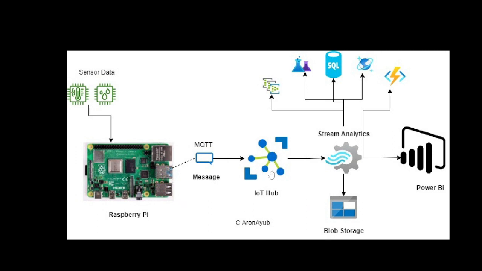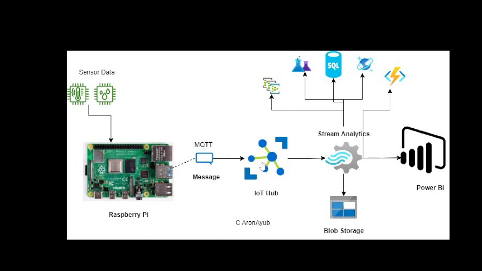Our first resource that we are going to use is IoT Hub. If you're new to it, IoT Hub is fully managed and helps you connect your devices, monitor, and manage billions of IoT devices on Azure Cloud. One very key feature about IoT Hub is that it supports what is called D2C and C2D, that means device to cloud and cloud to device communication. Another big feature about IoT Hub is that it has the capability of connecting to so many resources. The outputs from IoT Hub are so many.